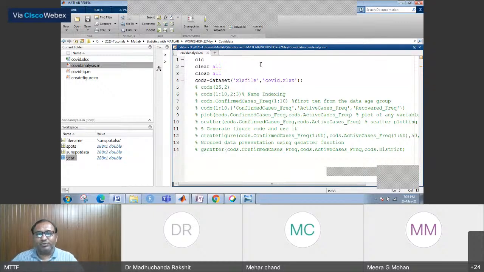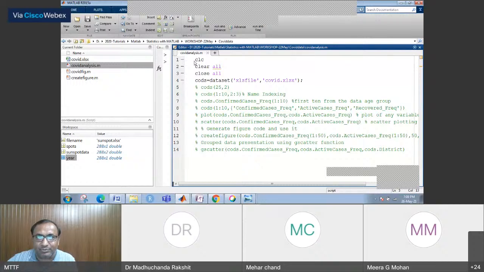At this place we use the function dataset. The dataset function is used to import the Excel file, and it gives us more information, and we can use it in different ways.